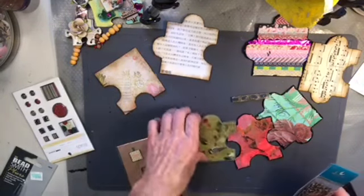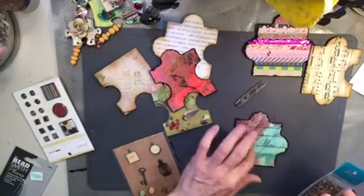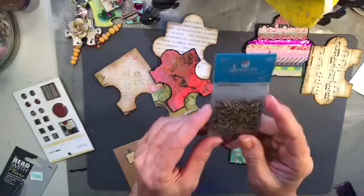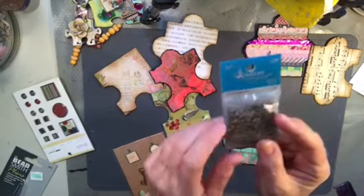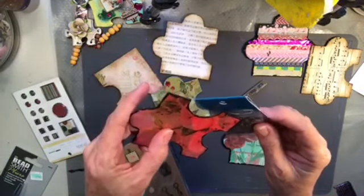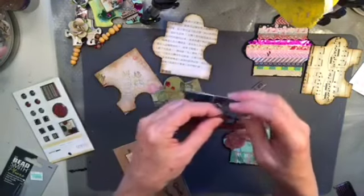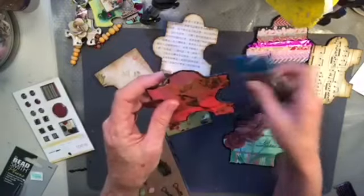We're going to go ahead and do some decorating of the big puzzle pieces. Now, I went and bought some of these little tiny split O-rings. Unfortunately, they're really tiny, and I think that was a big mistake, because I would have to put the hole too close to the end. So I don't know if I'm going to be able to dangle on these.